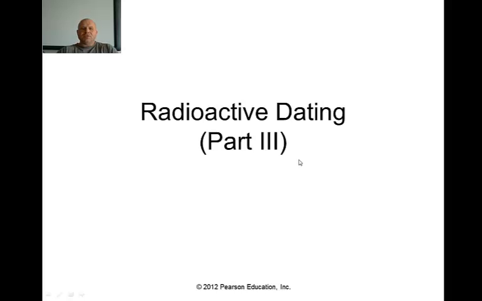All right, guys, so let's talk about some radioactive dating. If you remember, we looked at fossils and superposition and some different methods that we use to do relative dating, where we can get an idea of how old things are and when they occurred. But to take the next step and have a more absolute date for when things occurred in Earth and how old rocks are, how old the dinosaurs are, we have to use a method called radioactive dating.